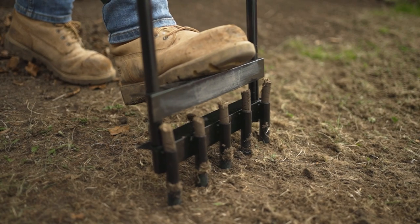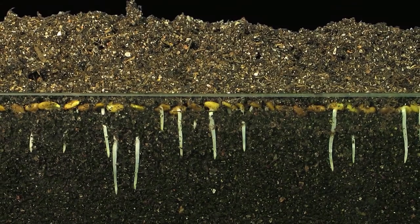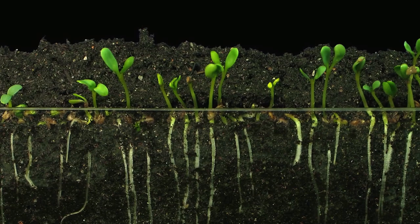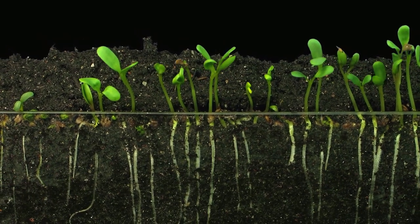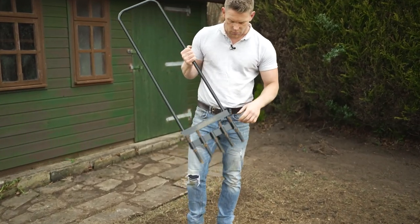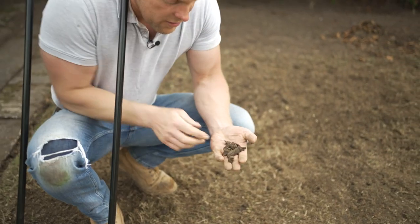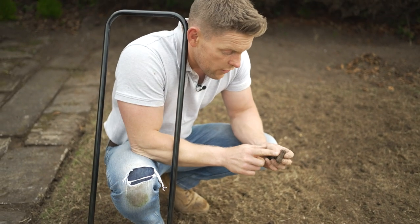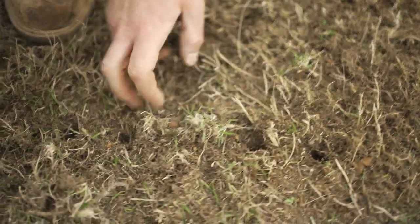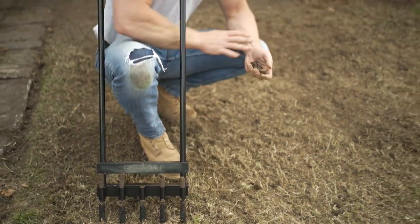The plant in this case is your lawn. Now the healthier the root system, the happier the plant above it. So if we want our grass to look fantastic throughout the summer months, we need to make sure that that root system — which is the boiler room of your plant — gets as much oxygen as it can do. Now I'm using a hollow tine aerator here, and what this does is create these little cores. They look like little cat poos really. But these cores allow you to evaluate the health and composition of the soil below ground, and they're also leaving a void. So when we move on to our top dressing, that top dressing is going to get in there and replenish the composition of the soil.